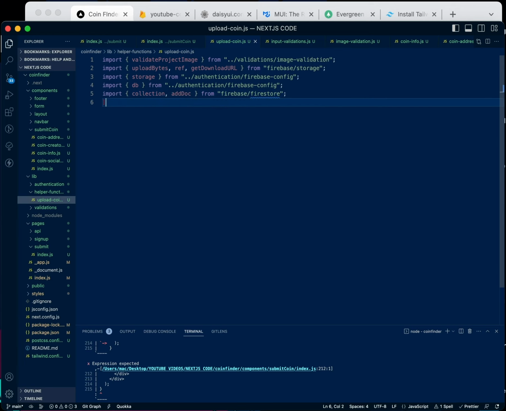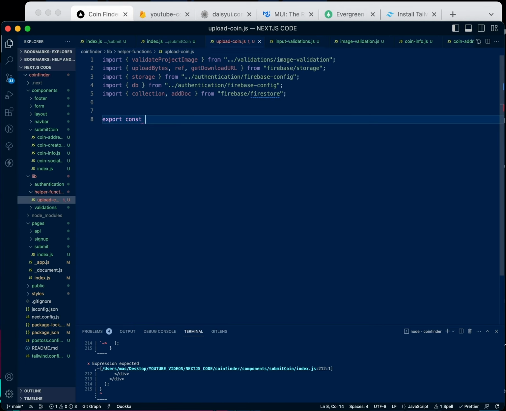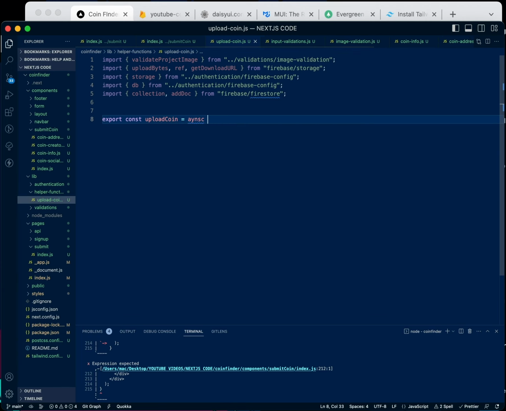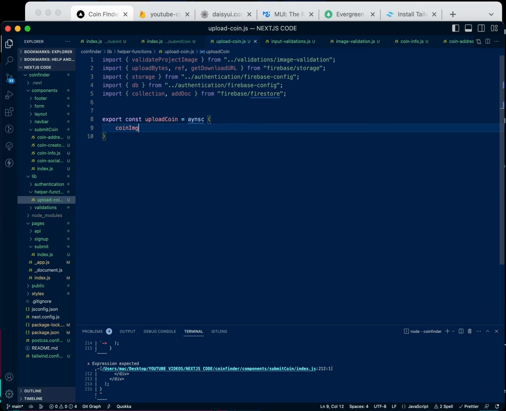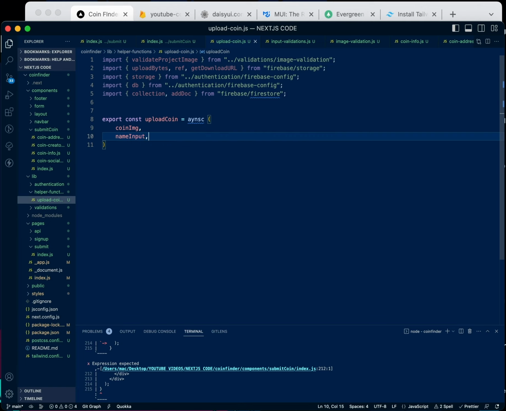All right, so our function, we're going to export constant upload coin. This is an async function, and we're going to get some things from whichever code is going to use this function. We're going to get the coin image, name inputs.